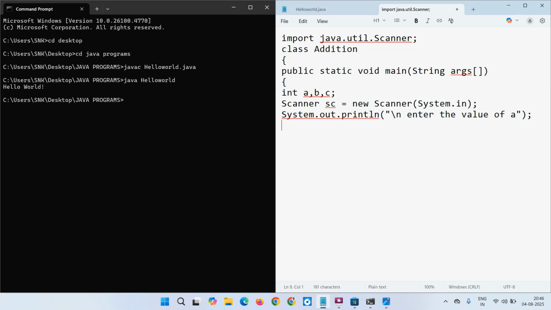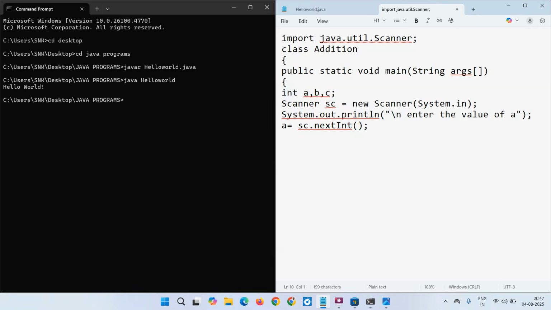So for that we write a = sc.nextInt(). Try to understand that since it is int, we are taking an integer here. Suppose we were taking float, it could be a float. Okay, now this is the first value completion.